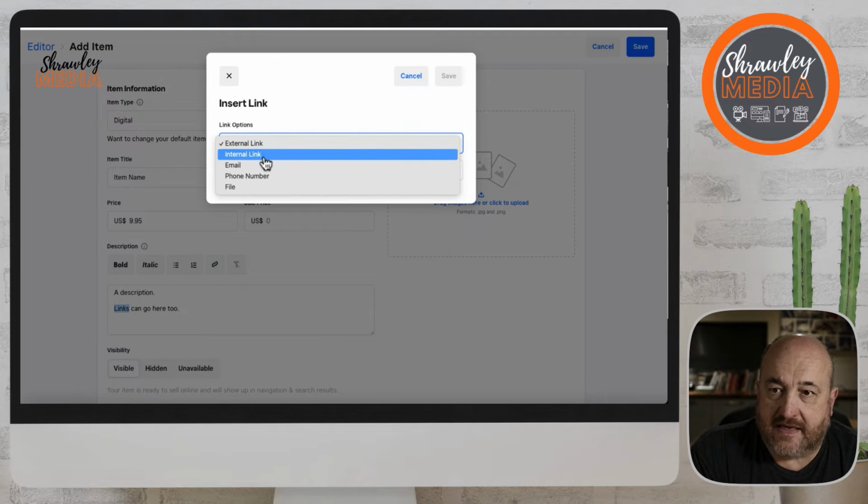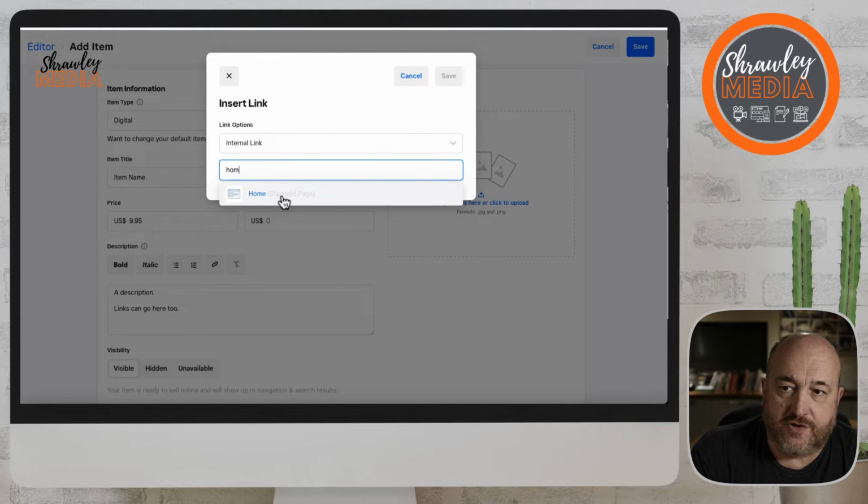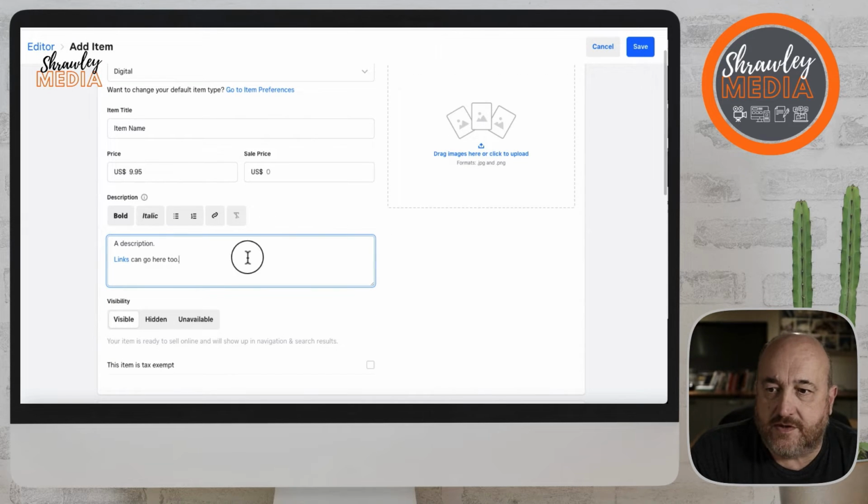And then you can link that, as I say, either to an internal link or to a file download. The internal link would be a list of all the pages. So you just type, there we are, home, just type in home and it finds the home page, or type in about us, or type in terms and conditions if you've got a page called terms and conditions.